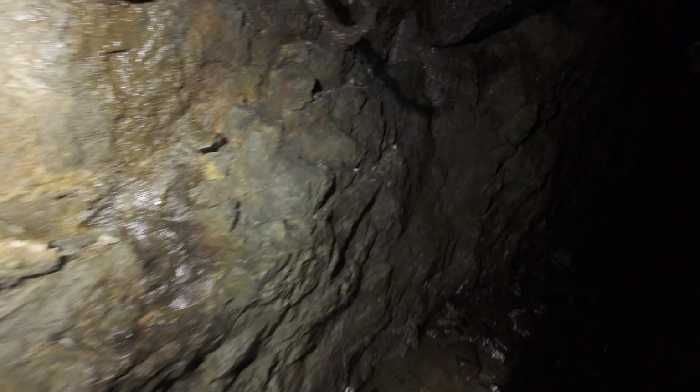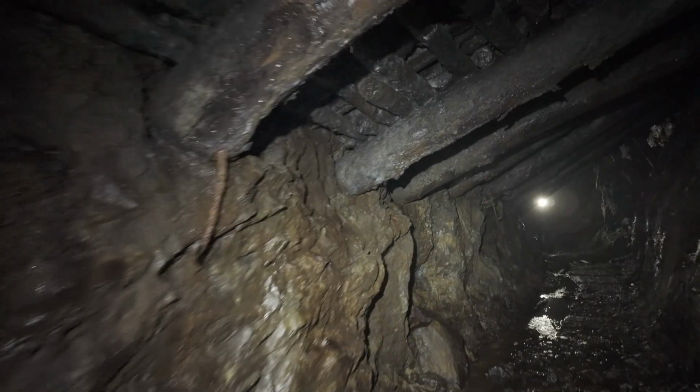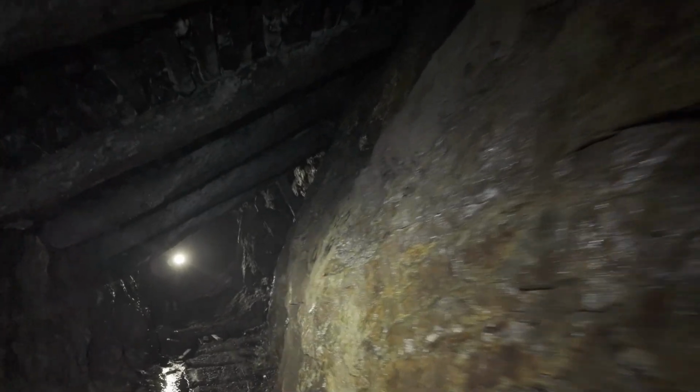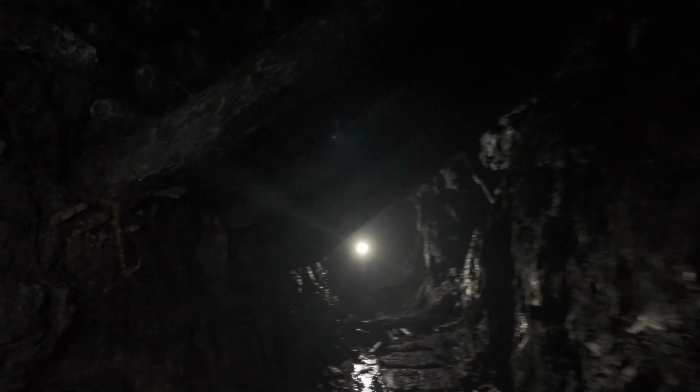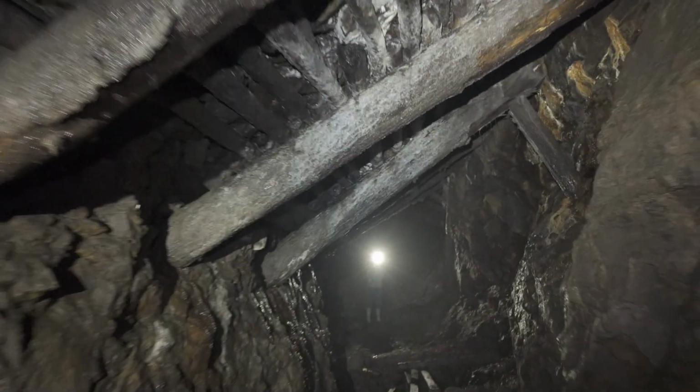Well, the ROV didn't find anything. Too cloudy walking over that false floor, see? Clouded it all up. Now that we know that there's room for the ROV to go in, we'll let it settle. We're going to come back in a week or two and try it again. Who knows? We couldn't see anything, could we? We saw that one timber and that was it. Could have gone further.